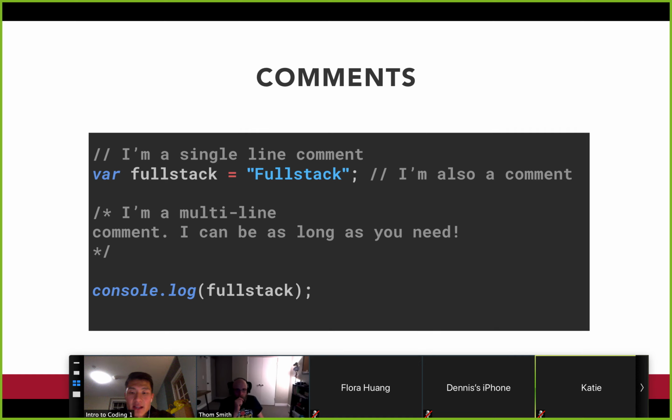And then last but not least, we're just going to finish with our old friend, comments. Not a data type per se, but they're something. JavaScript has two ways to write comments. You can either write a single line comment with two slashes, the way we see on the first line and also at the end of the second line, or we can write a multi-line comment, which we see on lines, I guess, 4 through 6 there. The syntax for a multi-line comment in JavaScript is the same as it is in CSS, which is /* and you close it off with */.